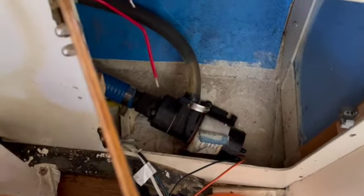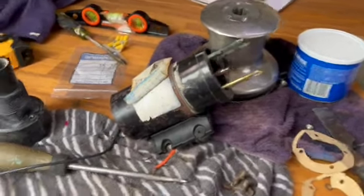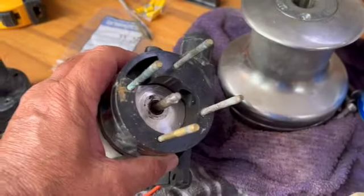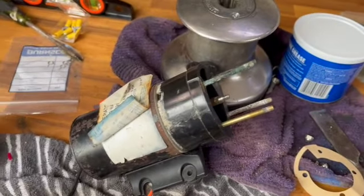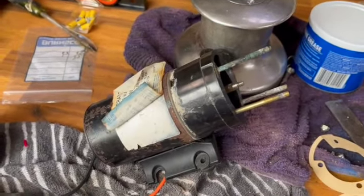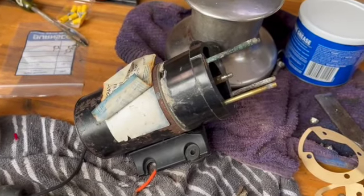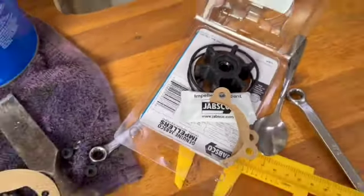So I've pulled new wire in and created all the connections — the switch is now installed. I did have doubts about this toilet as it wasn't very efficient the couple of times I used it. Funny noises were coming from the macerator, so I decided to pull it apart and have a look. Surprise, surprise — the impeller was completely destroyed; there was not one piece of blade left. So I went to the local store and picked up a replacement kit to install.